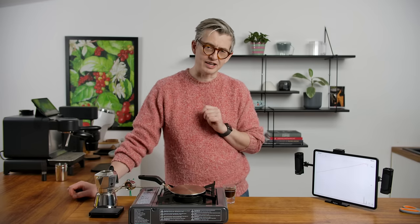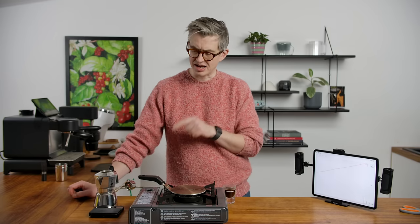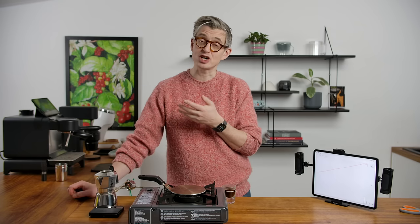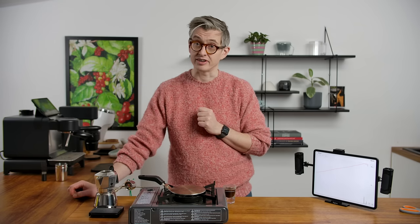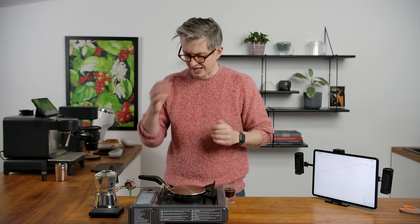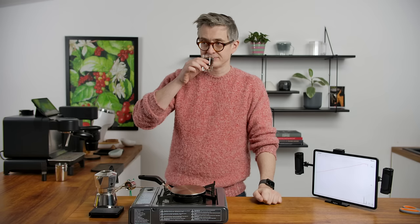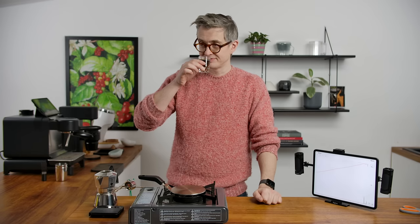Would have been smart to remember that I used a larger base than the top section, and so unsurprisingly, I ran out of room in the top part, and that was terrifying, to be honest. So that happened. Where do we peak? 1.79 bars. Oh yes, that is more traditional.